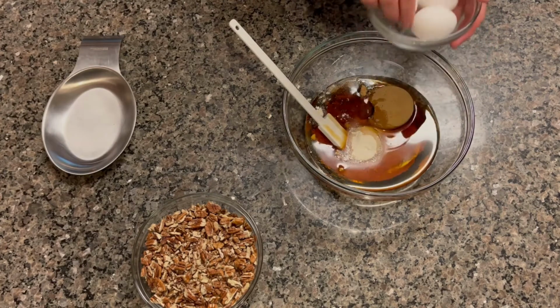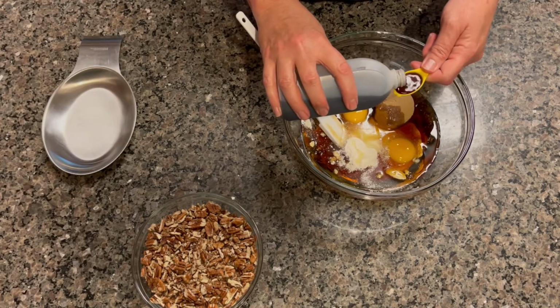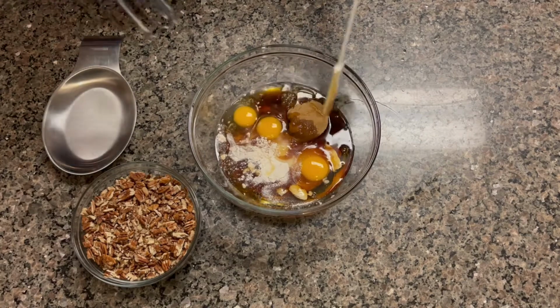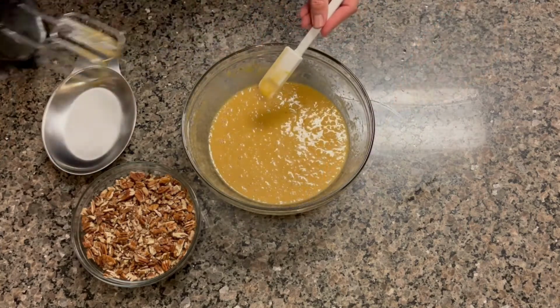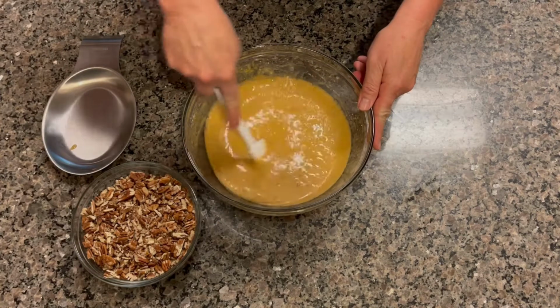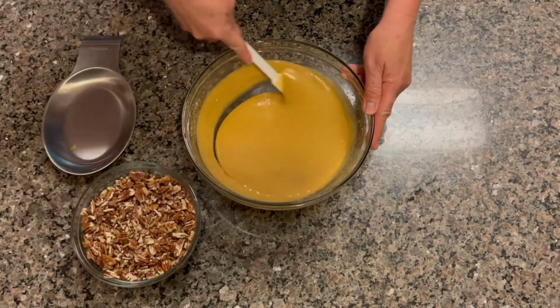Continue by adding your 3 eggs, and then add a teaspoon of vanilla. Use your mixer on medium speed to blend it until it's smooth. It will look almost like liquid caramel. Stir your spoon or spatula around the mixture in the bowl to ensure all the ingredients have been well mixed and are not sticking to the bottom of the bowl.